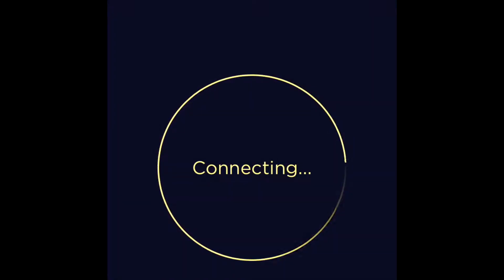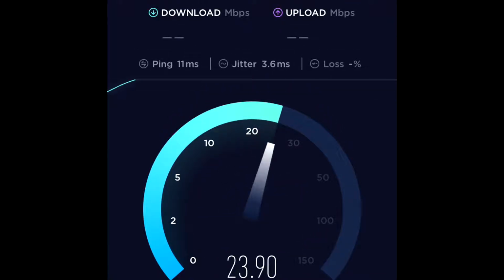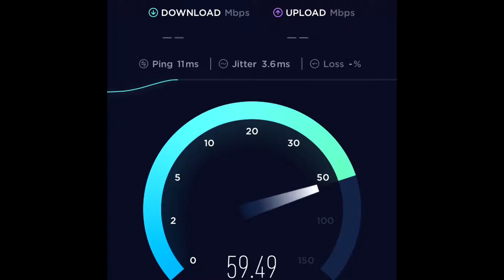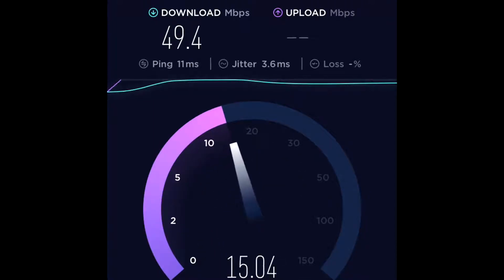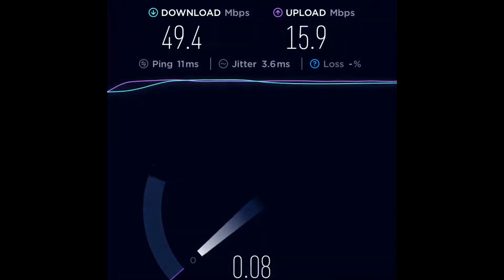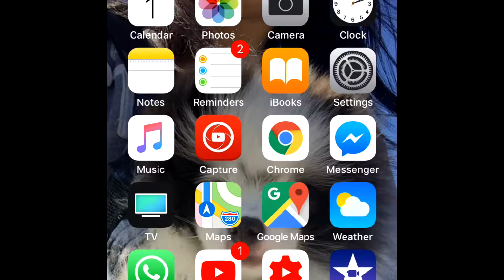It's 54 and 15 on the other network. So yeah, the 5G is faster when it does pick up. But compared to the Hitron I had before, this is night and day. So I had it less than 24 hours, so I hope it holds up. There's no way the old box overheated just with the placement. Yeah, that's satisfactory.